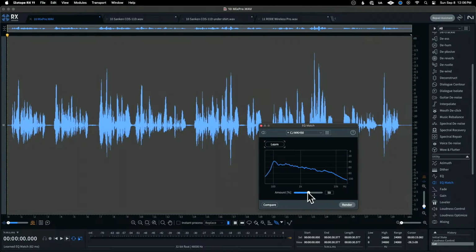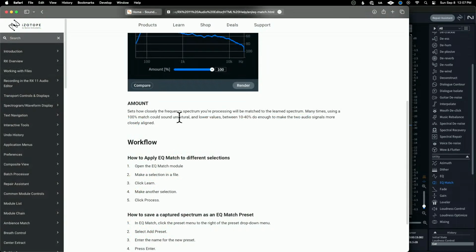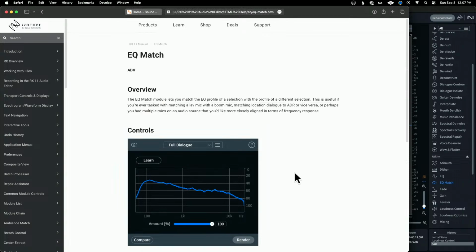We have amount, and just to be clear about this, here's what the documentation says from iZotope. The EQ Match module lets you match the EQ profile of a selection with the profile of a different selection. This is useful if you're ever tasked with matching a lav mic with a boom mic, matching location dialog to ADR, or vice versa.